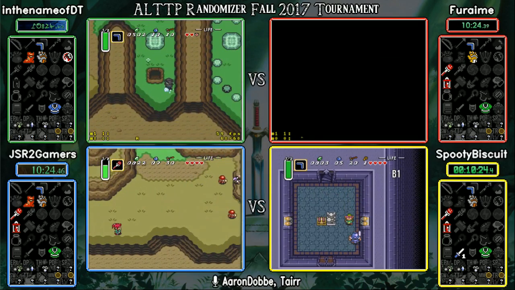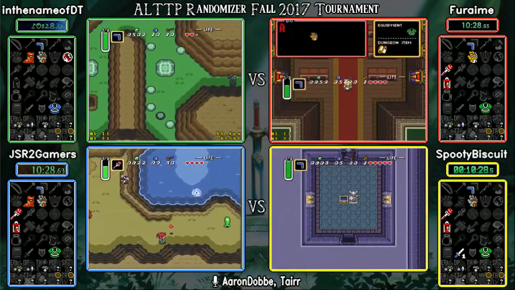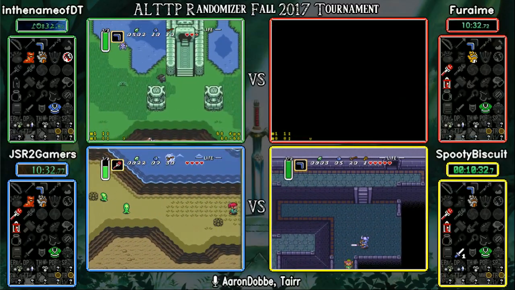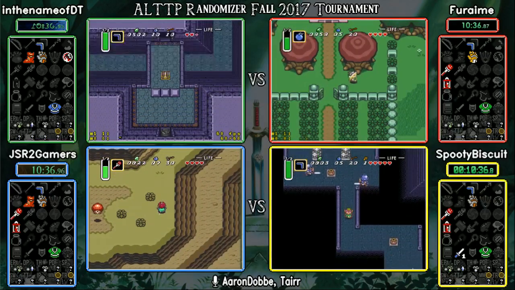And are you seeing what DT is doing? Yes, farming rupees. So he got up to 500, which is a pretty telltale sign that he's going to check out Zora, most likely via the fake flippers glitch.